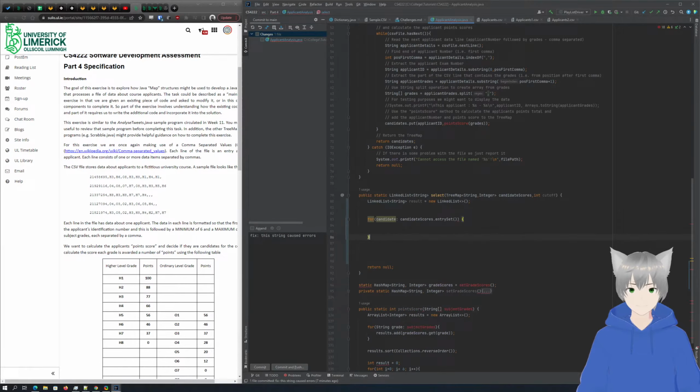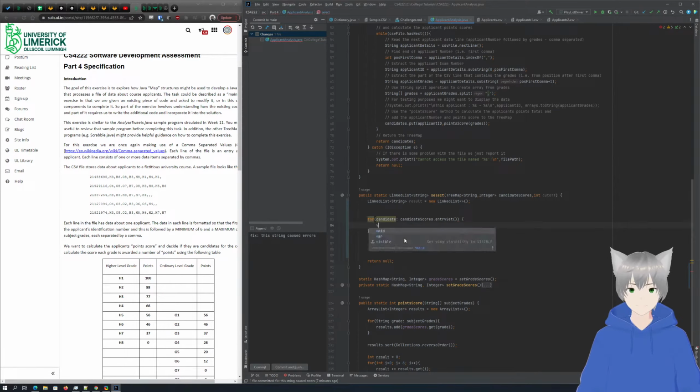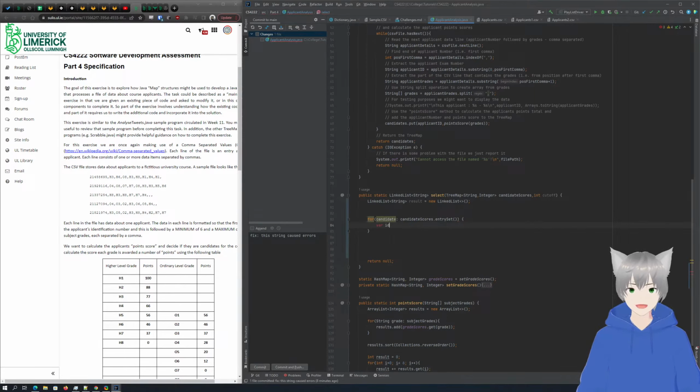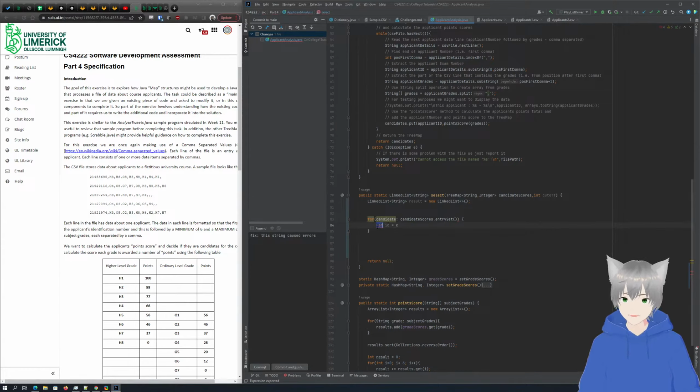For candidate, and it is var ID is equal to candidate, oh wait, string.